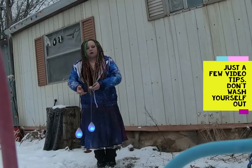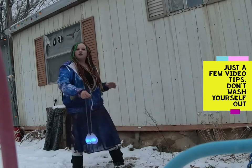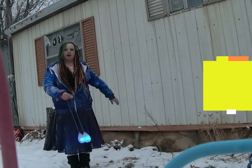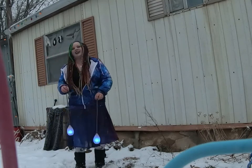I'm using the Flow Toys Pod Poi today for this one. They're almost the same color as some of my outfit, but they're a little bit offset from the white background. It's pretty snowy. I think we've got about 2 inches today.